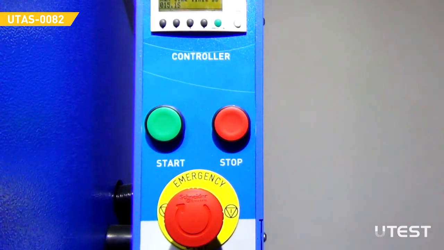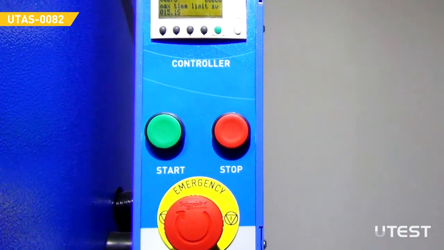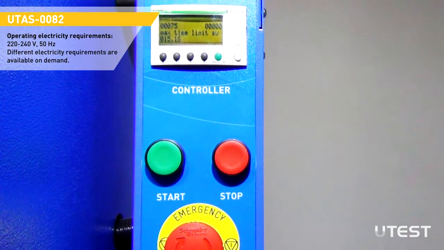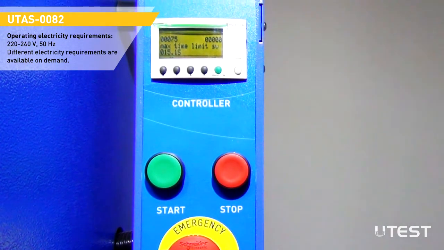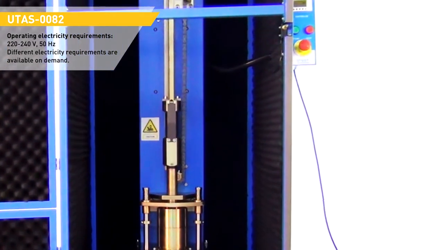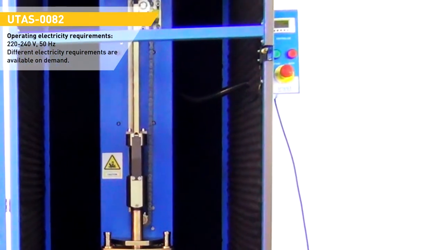Conventionally positioned control panel comprises start and stop buttons, emergency stop button, and a direct reading display used to set the required number of blows. By the inclusion of in-built safety features, the Marshall compactors provide improved operator safety.